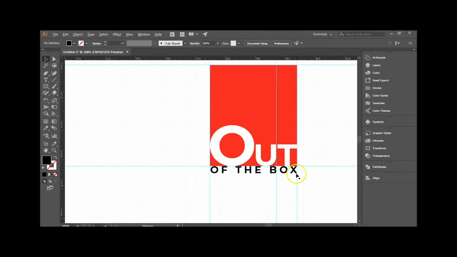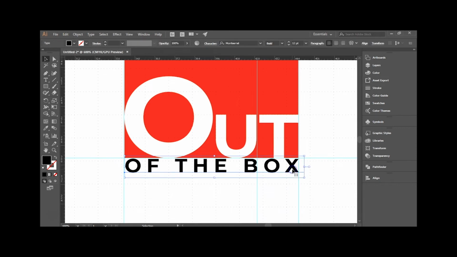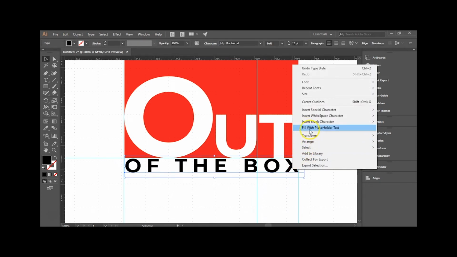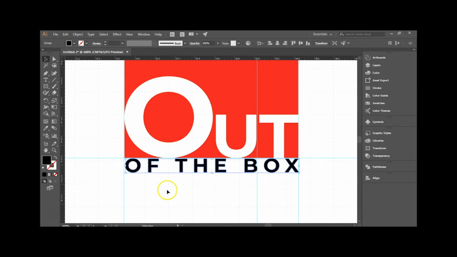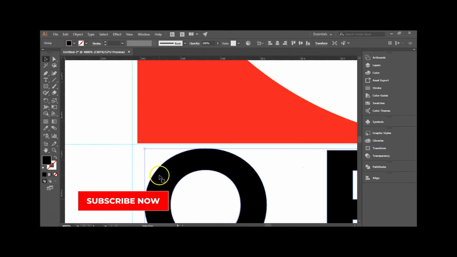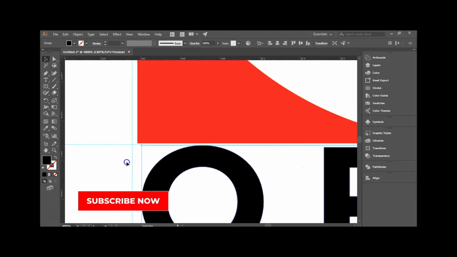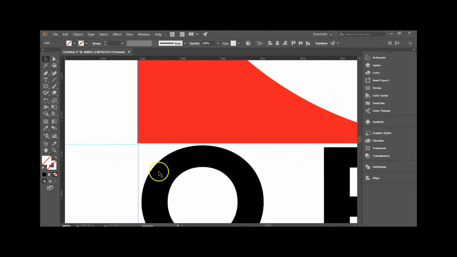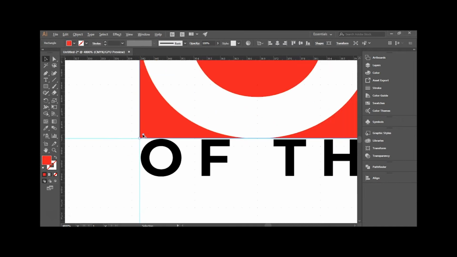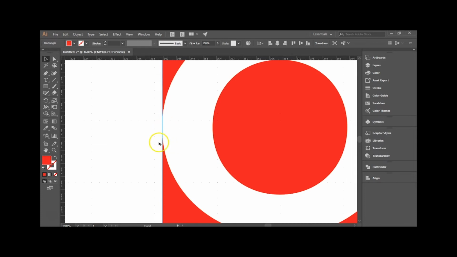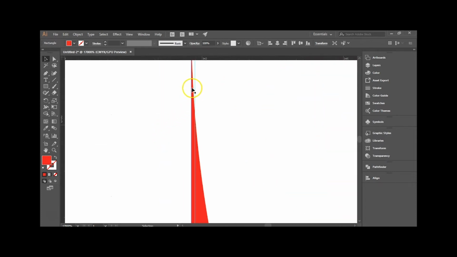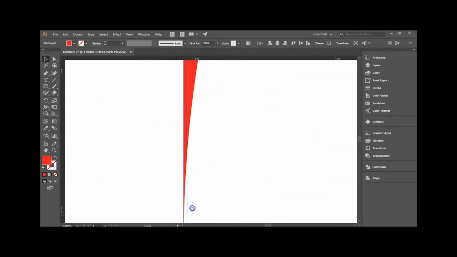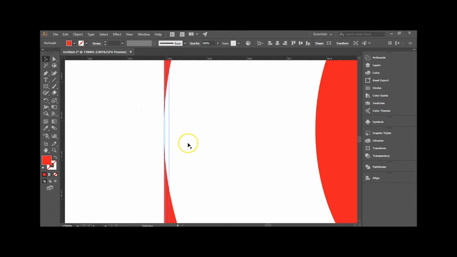So if I think that yes, I'm happy with it, I'll convert this to outline, create the outline, and now I'll adjust this. This is actually here on this grid, so you have to select this and align this properly. This is the help of these dots, the grid.